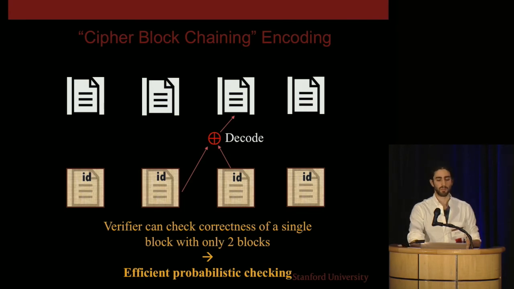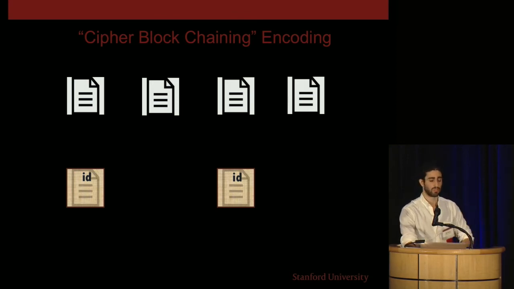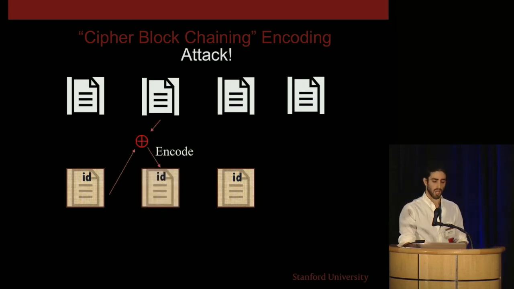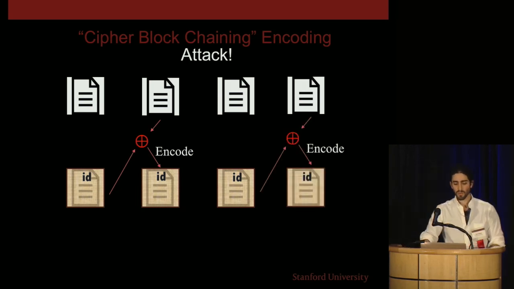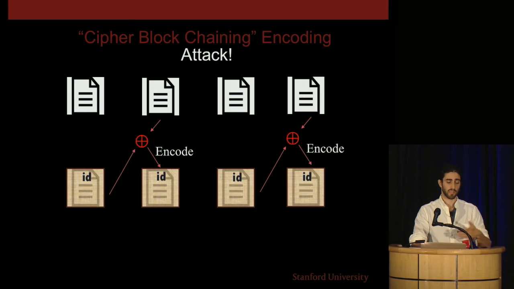The problem is that this very property also gives rise to an attack. What if the adversary only stores every other block, reducing its storage by half, and in a way that it's not actually able to retrieve a copy of the file unless it had some external access to the file, say one being stored by another server? Then if it only stores every other block, when challenged for, say, the second block, it could quickly derive the encoding from the plain text and from the first encoding that it's storing. Similarly for the fourth block. So by decreasing the amount of time that the encoding is going to take proportional to the number of blocks that were being stored, we introduced an attack.